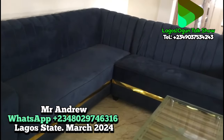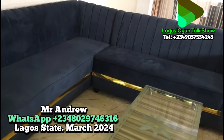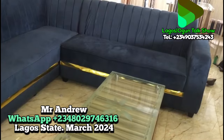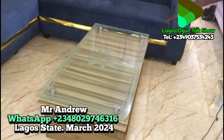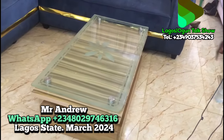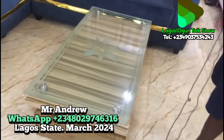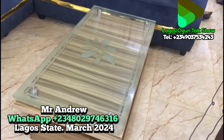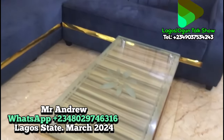So Oga, if we tell our viewers this particular chair, how much does it cost? The chair only, now, is 500,000. Okay. Without the center table. Without the center table. Okay. Yes. So with the center table together, it will be how much? With the center table, everything with the center table now stands at 700, you will get them like that.